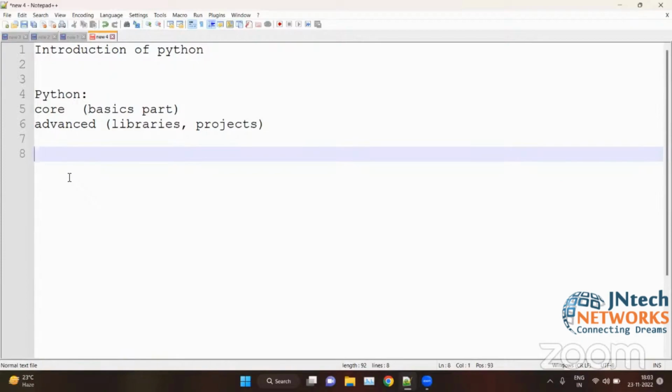You just need the basic knowledge of the system, like how to operate the system, how to download things, etc. So there are no prerequisites, you just start Python learning.